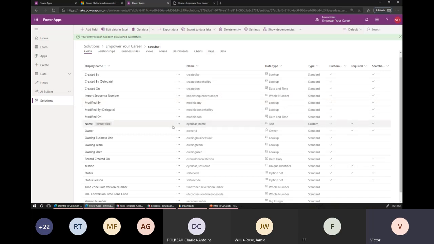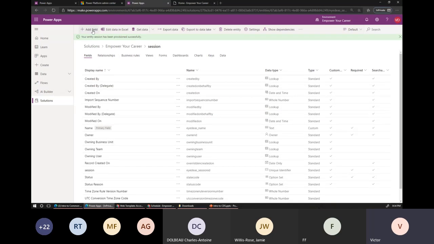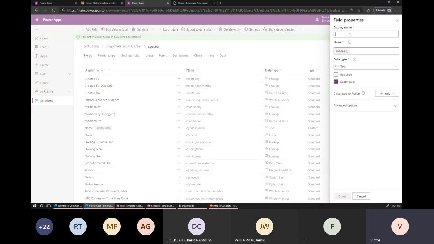So in my session entity, I want to create a column to store the customer that will be part of this particular appointment or session, if you will. So we click to add a field. I'll give it a name. I'll call it customer.